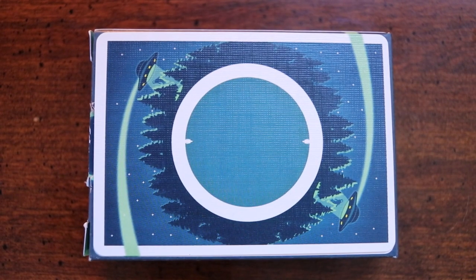The back design of the tuck case is the back design of the cards. You have the really cool swooshes that come in that really nice light neonish green color over the forest line. The forest line is a little bit of that really dark bluish green color, and you have a really nice contrast that comes in almost like a vignette after the border on the corners and edges of the cards, giving it a really nice contrast.